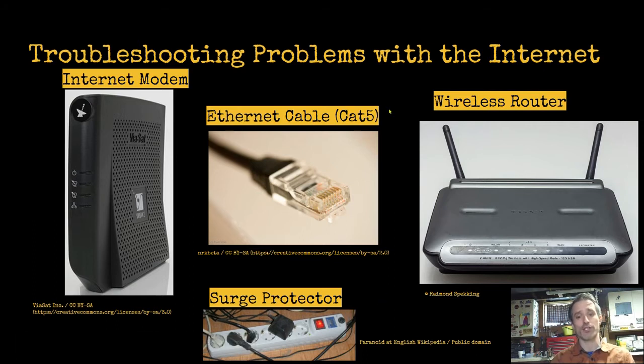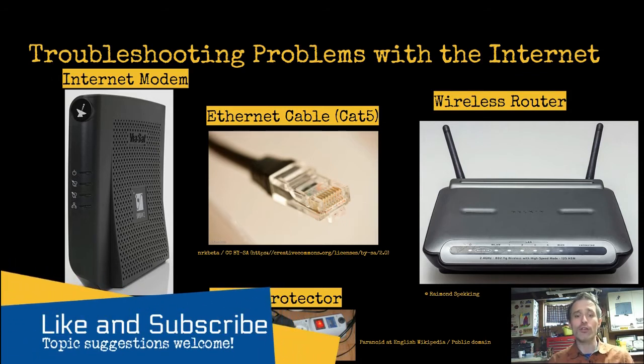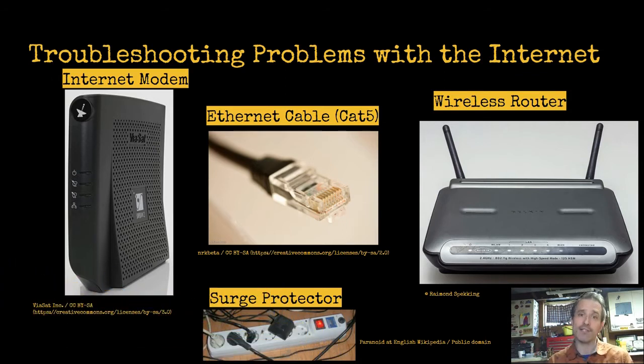The reason why you don't want to just use a normal power strip is because you want to make sure that your electronics aren't damaged if there's an electric surge from the power company. So say there's damage from a storm and the power company is working on something and they turn on the power, there might be too much electricity sent. Or maybe there's a lightning strike really close to your house. The surge protector will hopefully protect your devices.